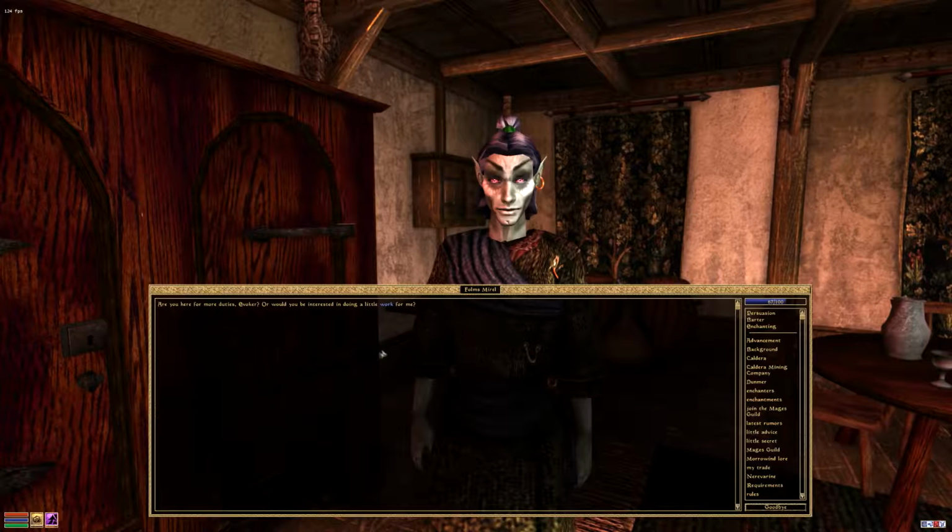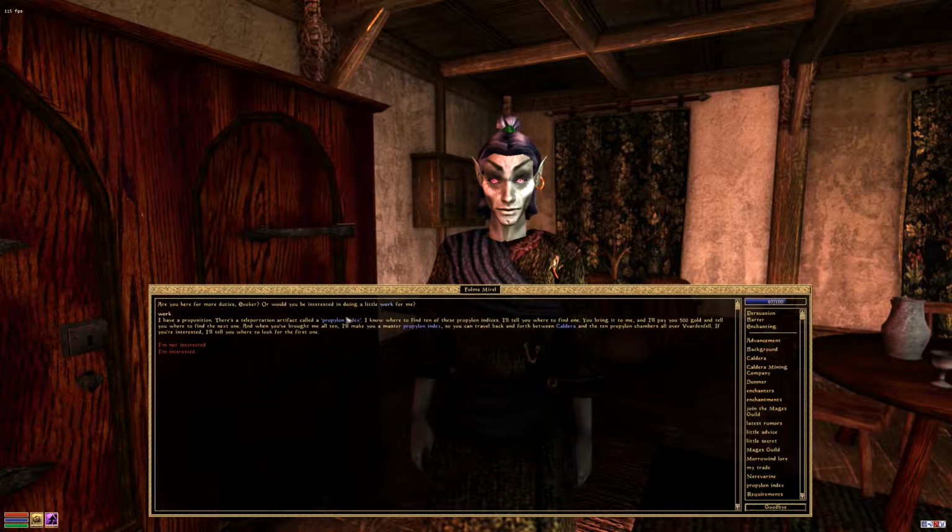Oh, you have a mission for me. Oh, that's right. You're the guy in Caldera, the Mages Guild guy in Caldera with a mission for me. Okay, cool. What's your mission? There's a teleportation artifact called the Propylon Index. Oh, no. Okay, that's who you are.